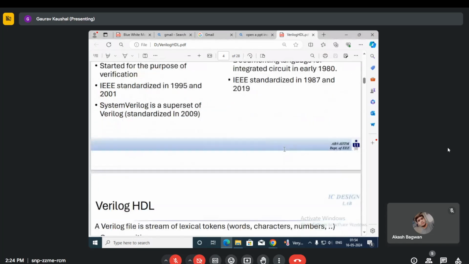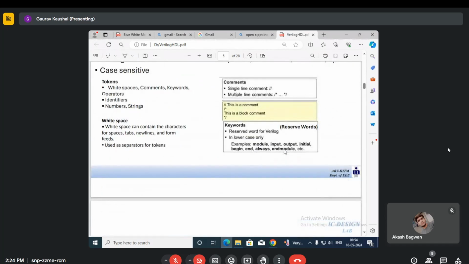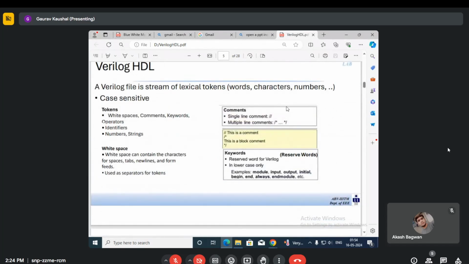Now we go to the Verilog language basics that you will definitely study in the seventh semester, or in your graduation courses. I will discuss tokens. Tokens mean defining words, characters, numbers, anything.